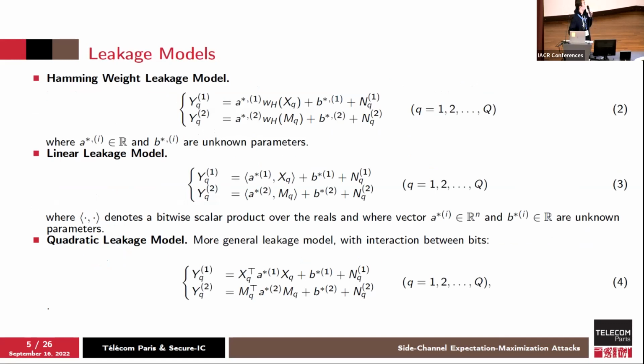We consider three leakage models of the register. The first one is the simplest one, the Hamming weight leakage model. So every bit in the register leaks the same way. If you want to add more peculiarities to the leakage, you can consider that each bit leaks differently. So you add a dot product, and each of the coefficients is a bit different from the others. And the last one is the quadratic leakage model, where you consider interaction between the bits. So each of these models is more powerful than the previous one, because for the linear leakage model, if you keep the vector A proportional to the all-ones vector, you recover the Hamming weight leakage model. And for the quadratic leakage model, if you take a diagonal matrix, then you recover the linear leakage model.